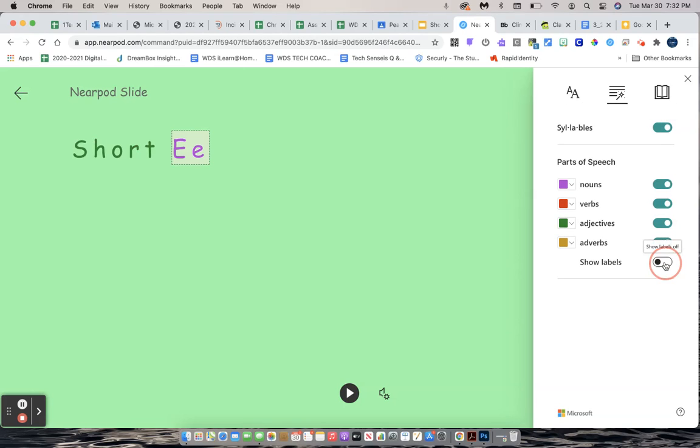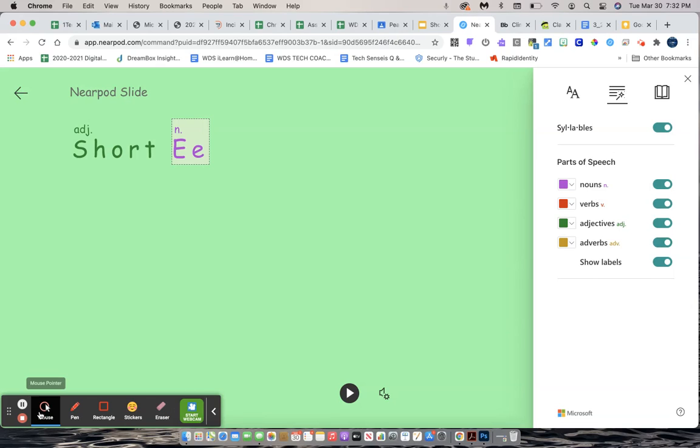And what it'll do is, I know this document doesn't have a lot, but if you have a longer document, it will show the students and you which are the nouns, and it'll color code them in purple. If they're adjectives, it'll color code them in green. So it'll show all those labels for the students. It's really, really cool. So we're going to show you another cool update from Screencast. I'm going to use a teachable moment, and I'm going to do a celebration because we are definitely excited to see that, okay?